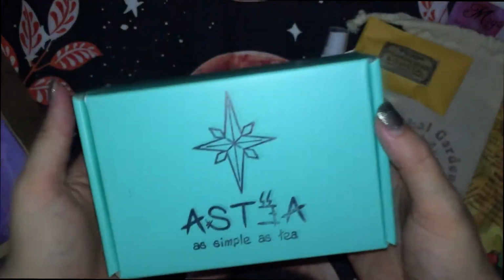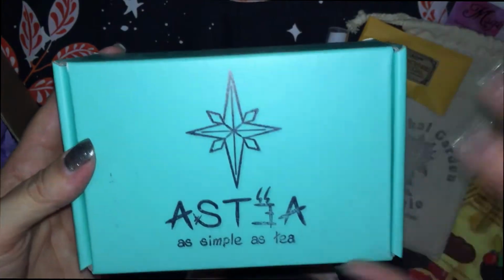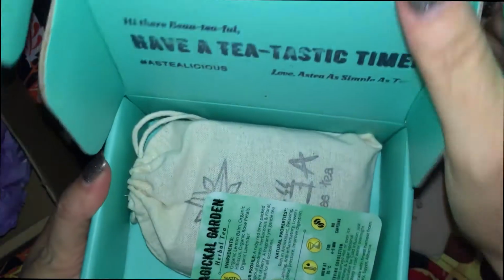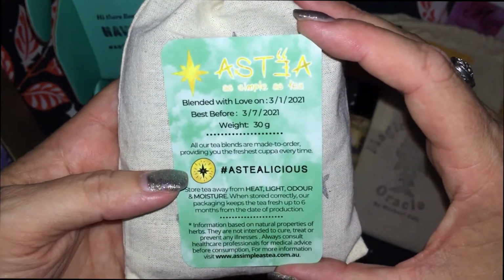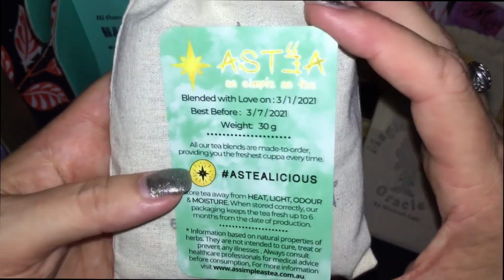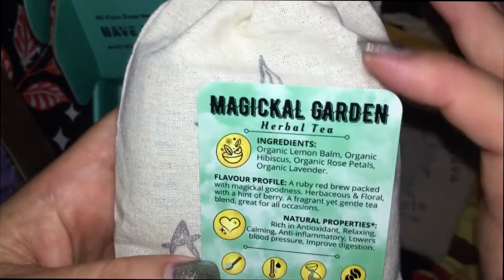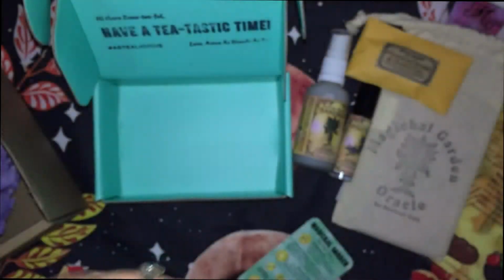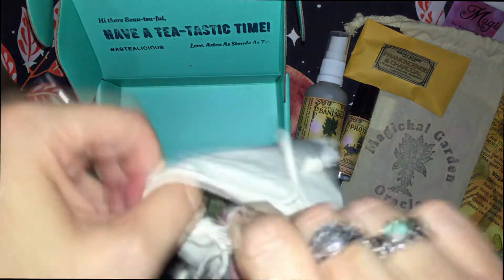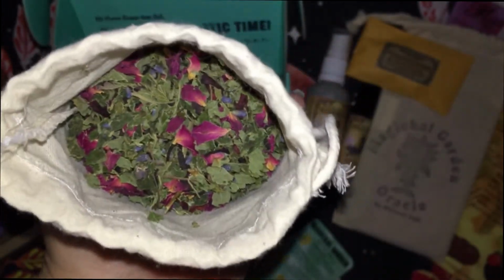And then we have the last item in the box, looks like a tea. And it's Magical Garden Herbal Tea. Blended with love on the 3rd of the 1st, 2021. So it says that it has lemon balm, organic hibiscus, organic rose petals, and organic lavender. That's going to make a very interesting tasting tea. It just smells like a garden. I can't wait to try that one.